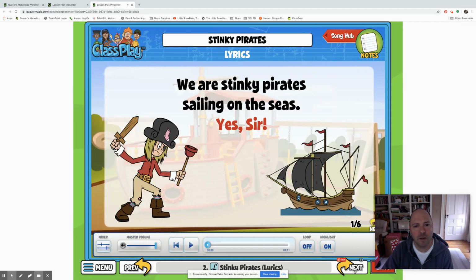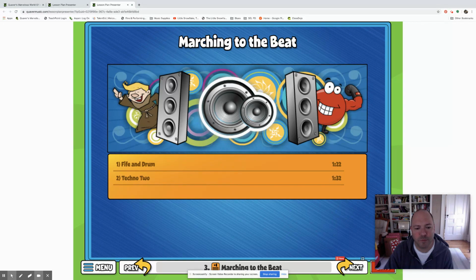On the next slide, this is the song Stinky Pirates, which is a pretty fun song. You can learn how to sing it if you'd like, but also while you're listening to it, you can march around near your computer, which is the way to show with your body that something has two beats in it per measure. So when you're walking around and marching around, you can march around to this song because this is a song that has two beats per measure, or in other words, a meter of two.